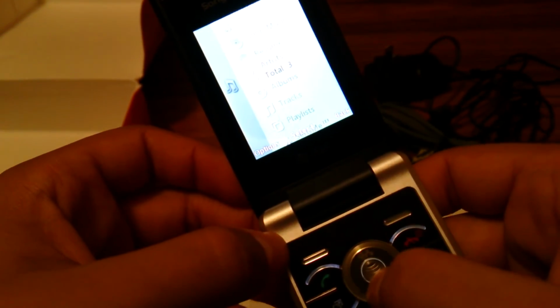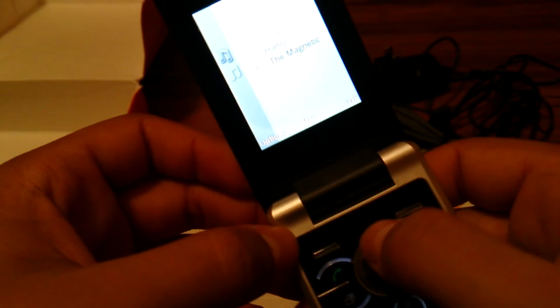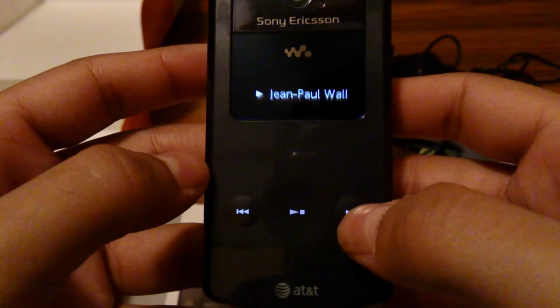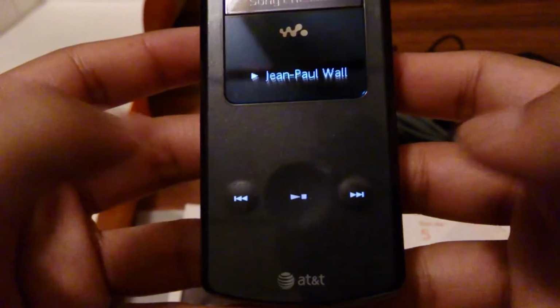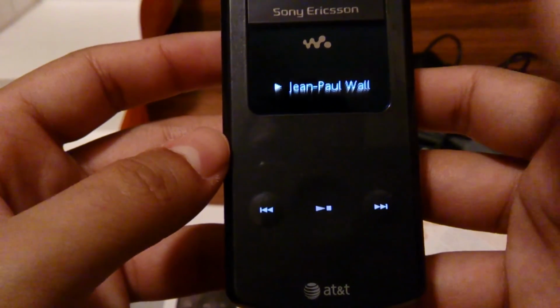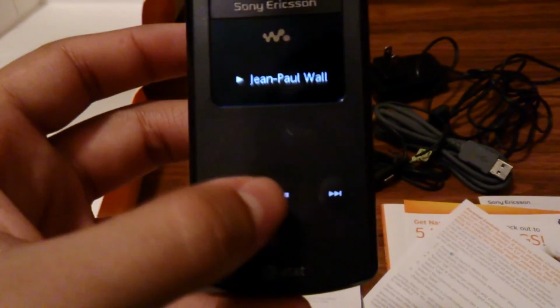Click the Walkman button, which is actually above the AT&T button. Wish it was a bigger button actually, but that'll have to do for now. Let's go to tracks. Actually, this should be fine. Yep. And it is a touch kind of thing. It is not a button to press. And it works pretty well, and it kind of fades into it. It stops abruptly, but fades back in, which is what you want.